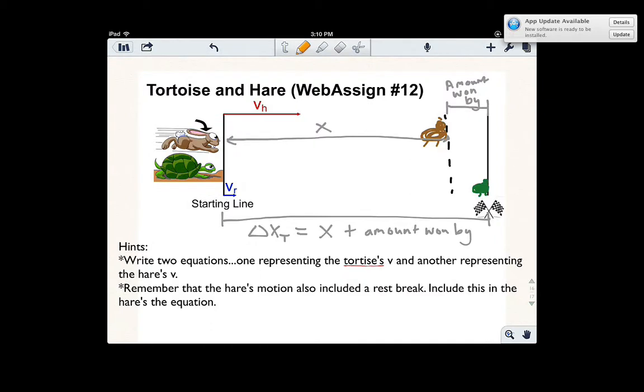Now, I also want to point out that there's a WebAssign problem number 12 helpful hint that I posted on WebAssign. So if you'd like to go on to WebAssign, that's posted. Otherwise, you can see this particular image. We're looking at the rabbit and the hare and how that all works. So if you want to take a look at some of these hints, it's also posted on WebAssign.